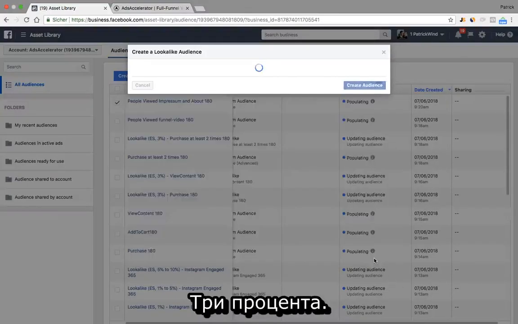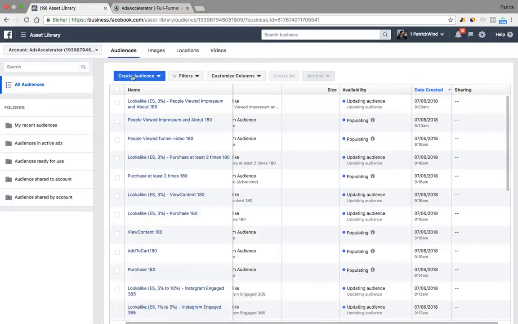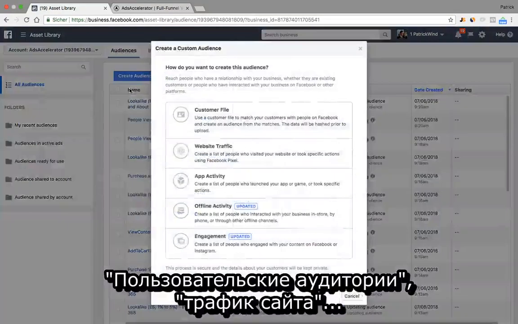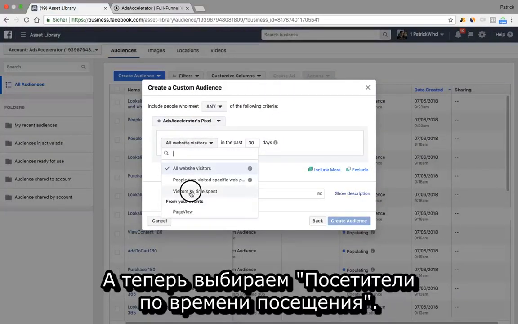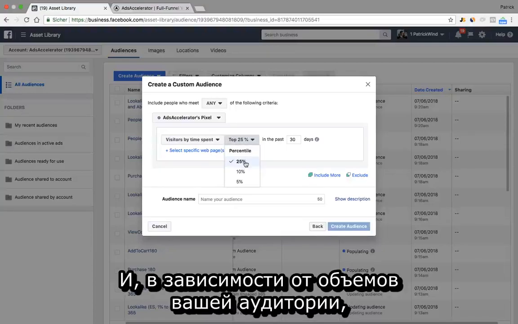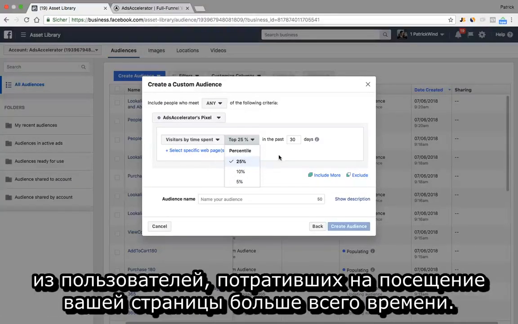And then there is one last one that I wanted to share with you because it works very nicely. Custom audiences, website traffic, and then you choose visitors by time spent, and depending on the volume that you have, you could take the top 25, the top 10, or top 5% of people who spend the most time on your page.